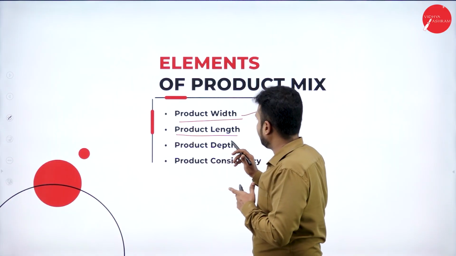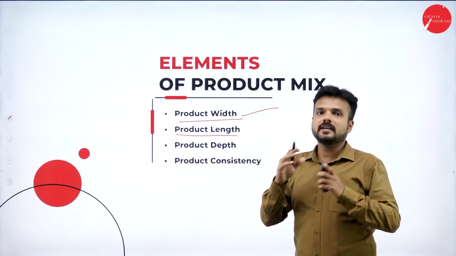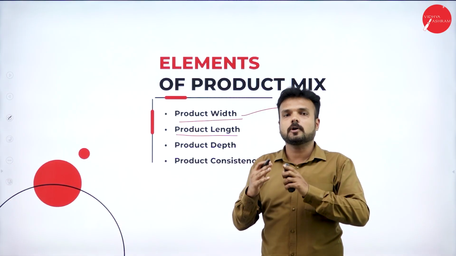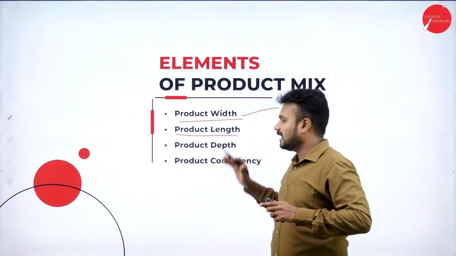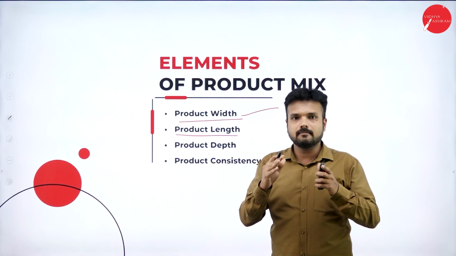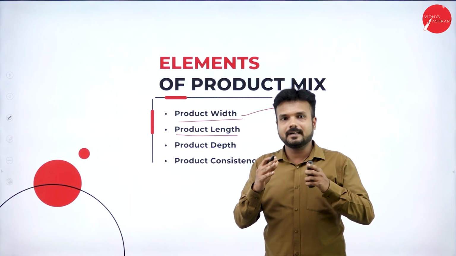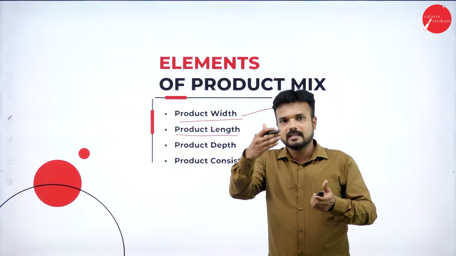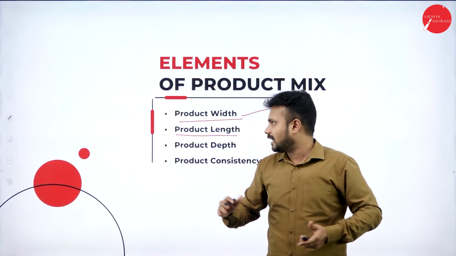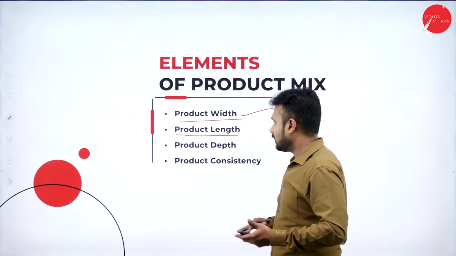Length of a brand is nothing but the different variants of a product in a single particular segment of a product. We call it product length. For example, as I gave you the example of the Britannia company, it manufactures snacks, biscuits and chocolates. In biscuits, there are a number of variants; that we call product length.